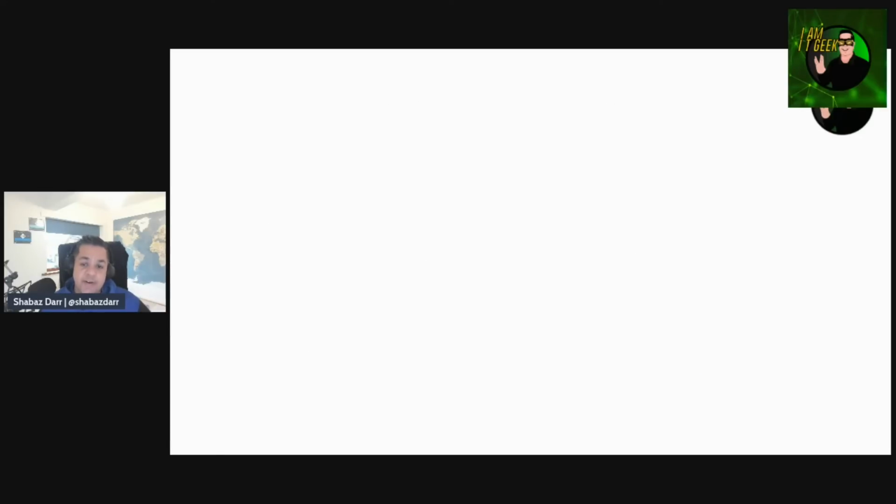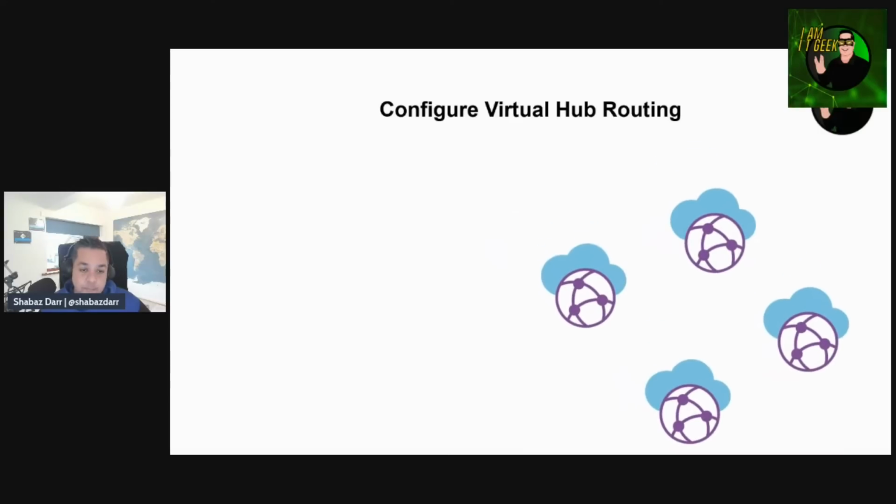So let's talk about configuring virtual hub routing. A virtual hub can contain multiple gateways, such as a site-to-site VPN gateway, ExpressRoute gateway, point-to-site gateway, and Azure Firewall. The routing capabilities in the virtual hub are provided by the router that manages all routing, including transit routing between the gateways using BGP.